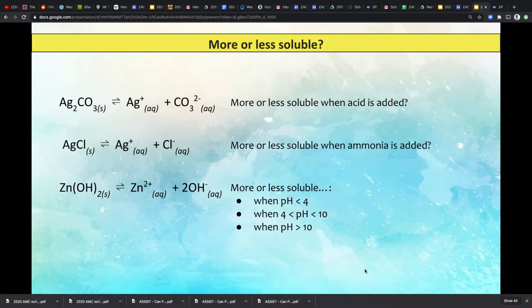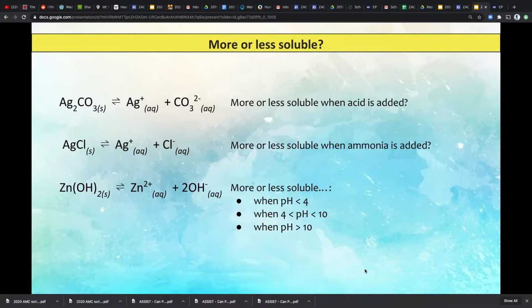Ellie, you had your hand up. More soluble because the acid uses up the CO3 and then favors the forward reaction. Ooh, you think the acid reacts with one of those products, and which product is it? The carbonate ion. And then it favors the forward reaction because it's released, less of it to replace it. You're thinking of what we call Le Chatelier's principle from last year at level 2, right? What would drive the reaction forward, maybe?